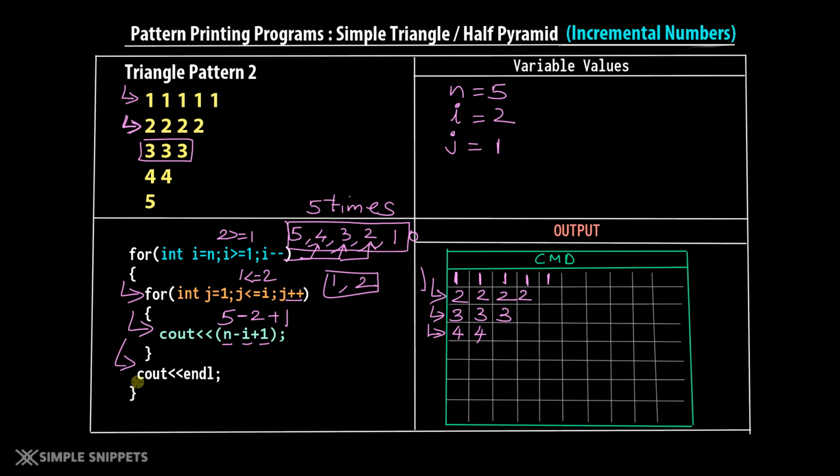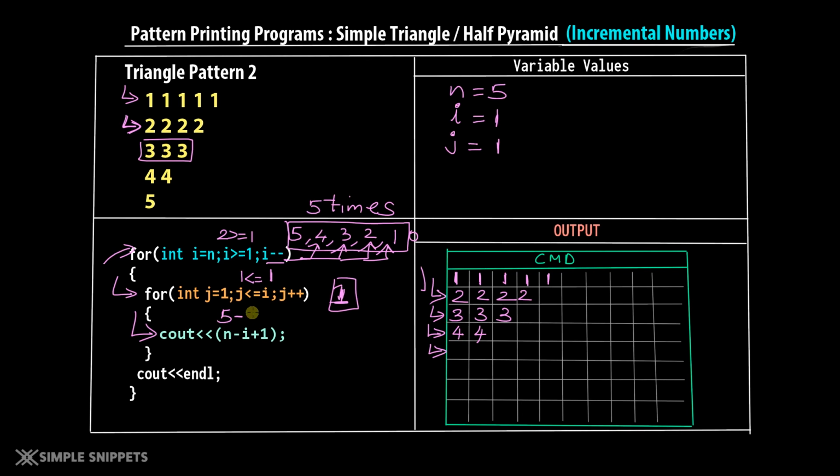So you'll come outside, we have cout endl, you'll come on the new line. Again, you'll go at the start of the for loop, you'll say I minus minus, I will now take the value of 1. So let's make I equals to 1. Again, you'll come inside the for loop, you'll start with j equals to 1 and 1 has to be less than equal to I, which has become 1. So when you say j plus plus, which means that you're incrementing j, j will only be taking the value 1 as a valid variable value, which means that this for loop will run only one time now and you're saying cout n minus I plus 1.